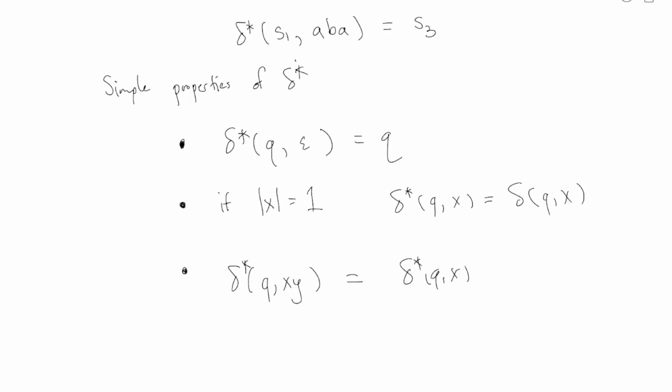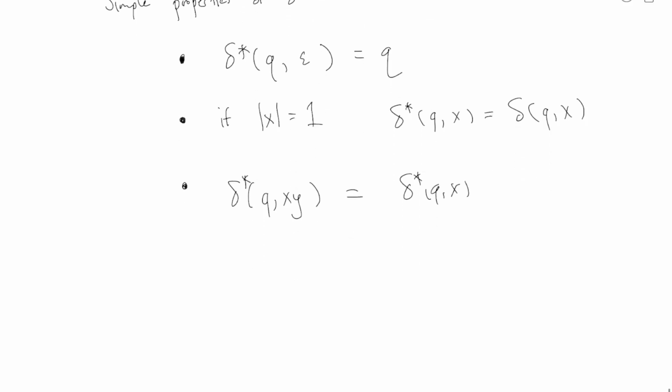Any ideas? We've got 1 minute on the clock. You got an attempt, an idea? I guess you could write that, and then you could also do after that whatever the answer to delta star Q X is. You could change the Q into whatever your answer is, and then put Y. Mm-hmm. I like the sound of this. So he says you do that, and then plug in. I think this is what you meant, right? To this, blah, blah, blah, comma Y, right? Is that what you meant? Yeah.